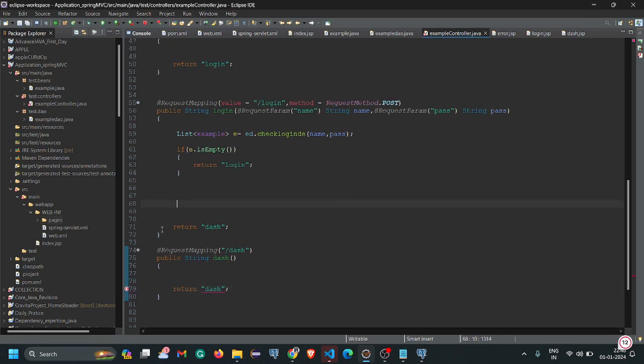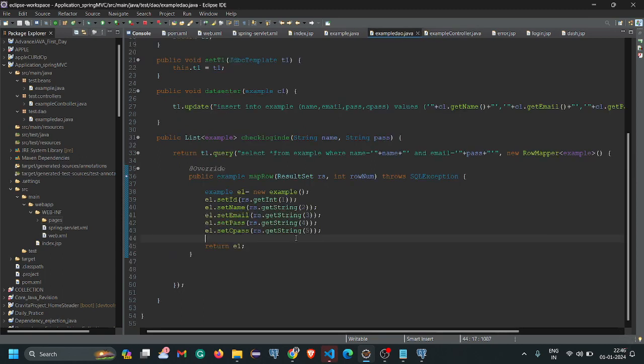Here you can see in our checkLogin method there are name and pass parameters. We pass them and it will check from our DAO file: select star from example where name and password match. And here are the setters and getters.